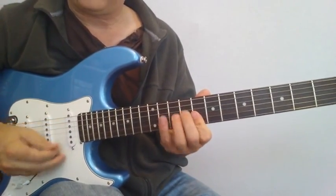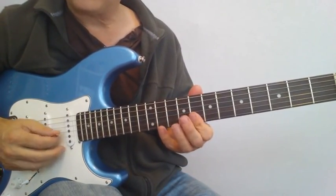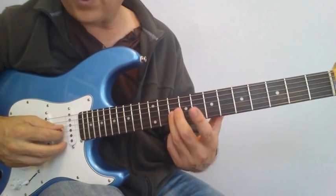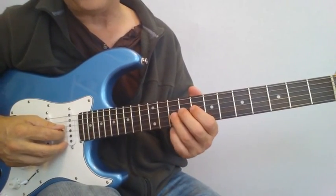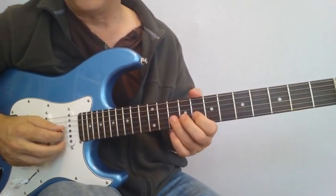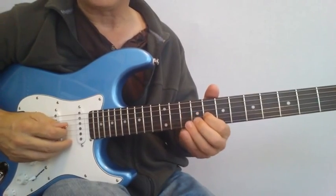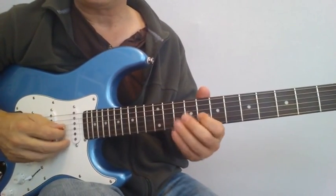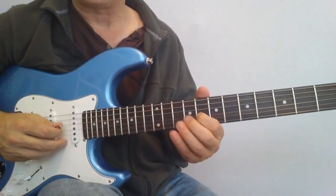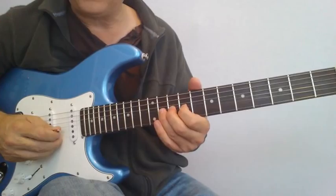All right, then we're just going to walk back down the blues scale down to this note right here, which is on the 3rd string, 10th fret. And now we're just going to play a little half bend and pull it off to the 8th. All right, so that's the whole line.